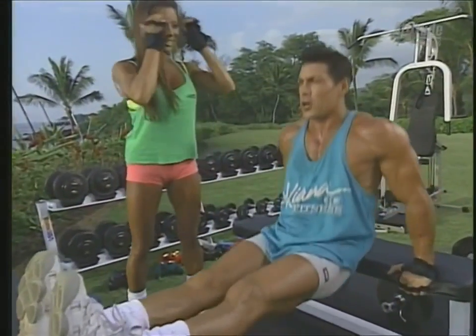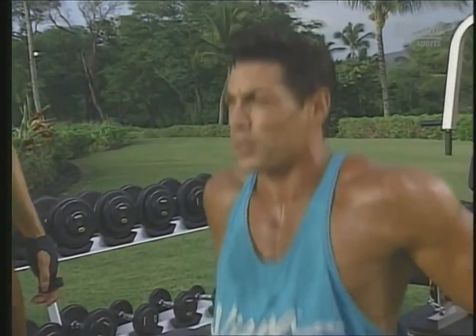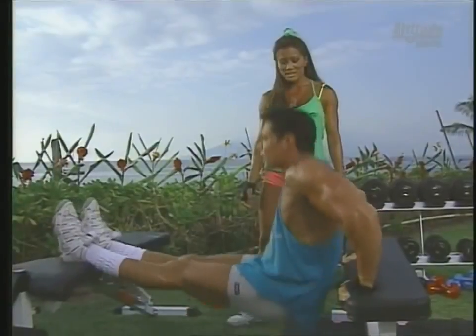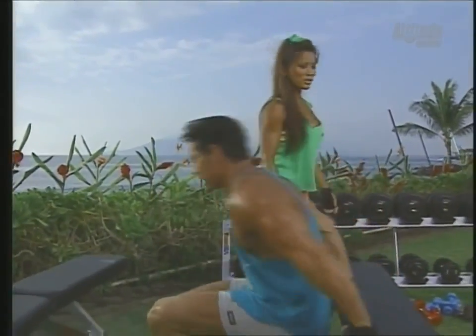Yeah, these are great to do at home. You don't need any weight. I mix these up with biceps or push-ups or pull-ups. Just using my own body weight gets you quite a bit of development. Good. Okay. I'll show you my superset.